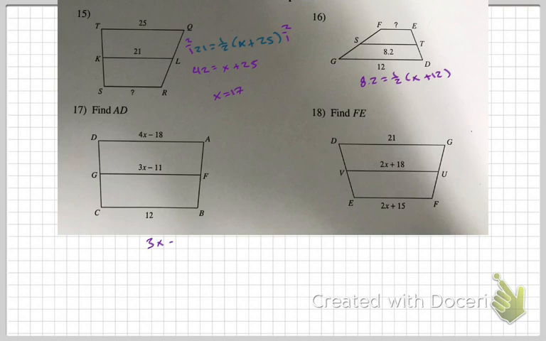Here, 3x minus 11 equals 1/2 4x minus 18 plus 12. So again, for this problem, because all of those are even numbers, I would probably distribute the 1/2. Okay, so notice this is a lot of algebra once you get to problems like this. 2x plus 18 times 21 plus 2x plus 15. It's just ability to do your PEMDAS, right? Simplifying, parentheses, exponents, multiplication, division, addition, and subtraction. Okay, so for homework tonight, you're only doing the first half that has to deal with the trapezoids on that sheet. Let me know if you have any questions.